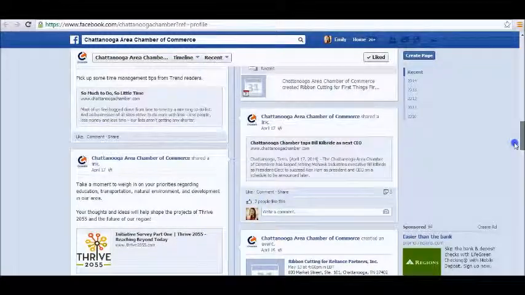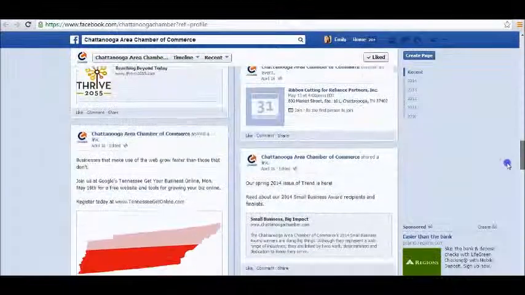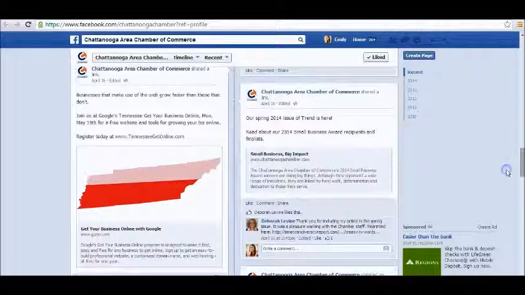They're sharing articles, blog content, all the information that they can through their Facebook page. So I used this as a great way to generate ideas for what I wanted to do on the Chamber's Facebook page.